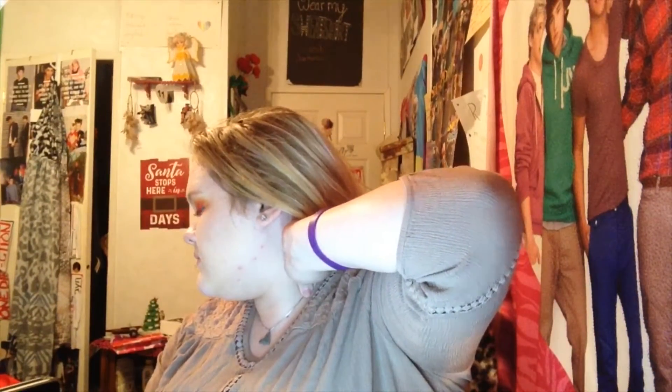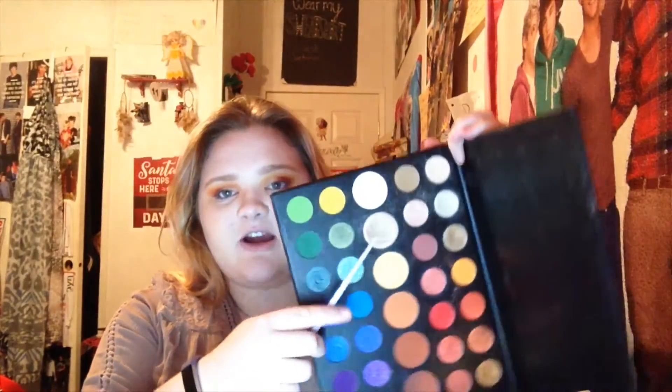When you get done putting that on the outer parts, we're gonna go into the shade Face, which is the kind of gold highlight shade, and put it on the inner half of that crease. I went ahead and blended them out like I said, and then I added the shade Acapella where the crease met the rest of the shadows.